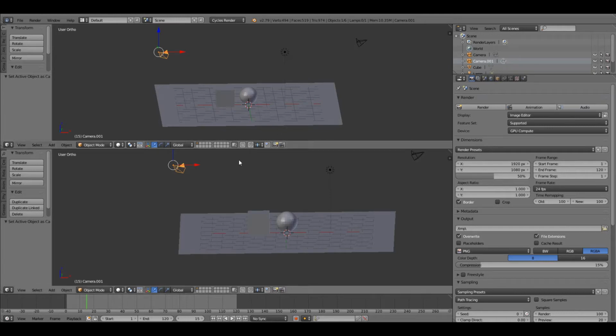Okay, in this video, I'm going to show you how to set up Blender so you can have two viewports and then actually have different cameras shown in each viewport. Now, this is different than switching cameras within the timeline. That's a different video. And this also won't allow you to render both cameras at the same time.